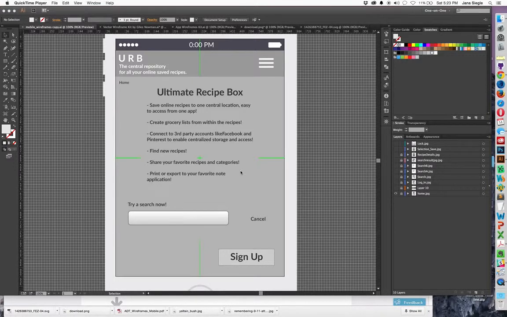And how I approached this was pretty much just trying to think, as I already had an idea in mind of this ultimate recipe box, as to how I would myself appreciate the layout of the app itself. And I just kind of built it from that perspective. So I thought the easiest way to do this would be just to walk through the wireframes and then we'd go over to the usability tests.